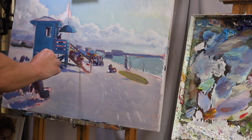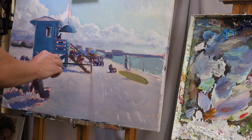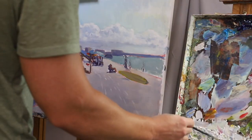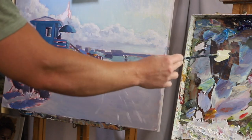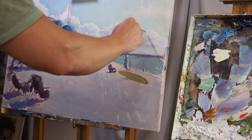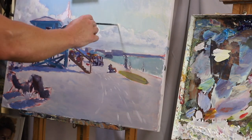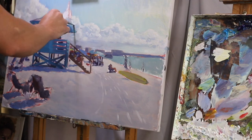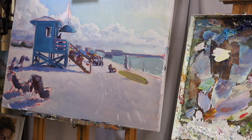And that's kind of what I do with this. I'll work on the people until I really don't know what to do. Then I'll go work on the tower, and that will inform me what I need to do with the people. And then I'll go to the sand, that'll inform me what to do with the sky. I work on the ocean, it informs me what to do with whatever. And now I'm back up into the sky again with these clouds, putting in a little more highlights with white and lemon yellow.